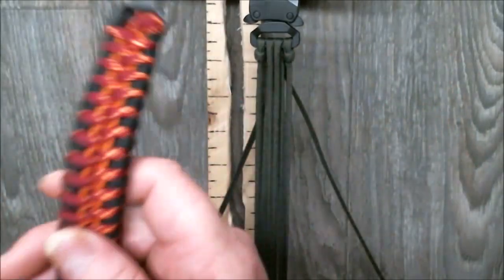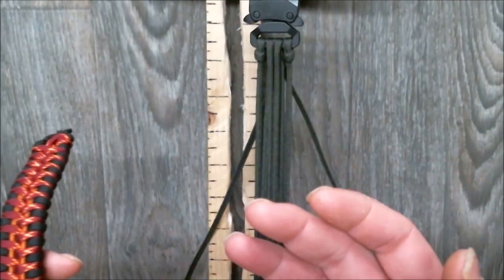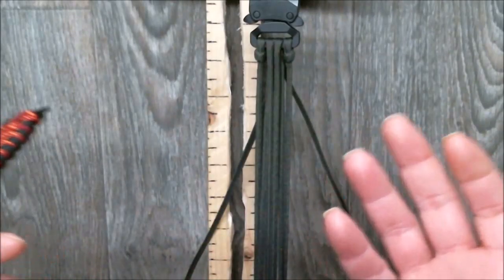Now this one, like I said, these right here I'll show you are done in the original style. And I've got a few that I've done that are the inverted. Okay. Now, with that said, I'll say this too.